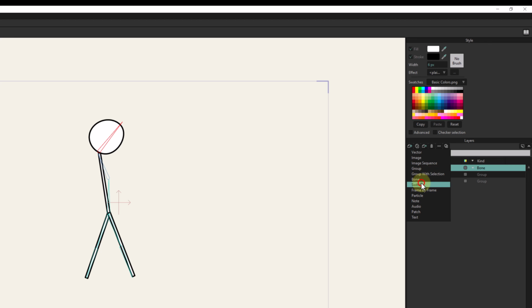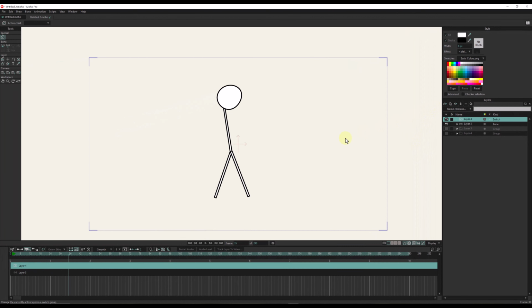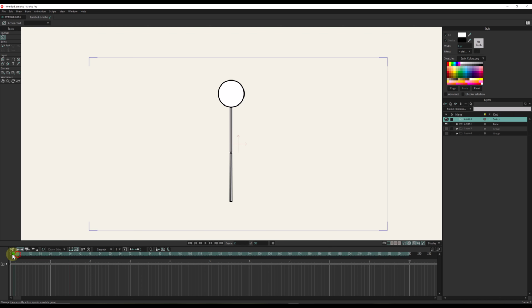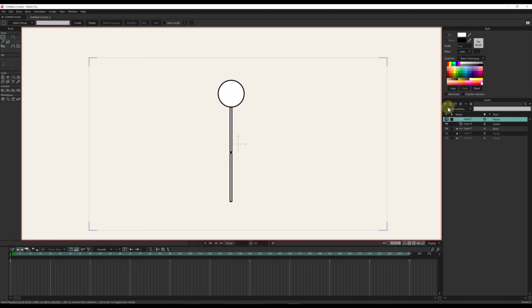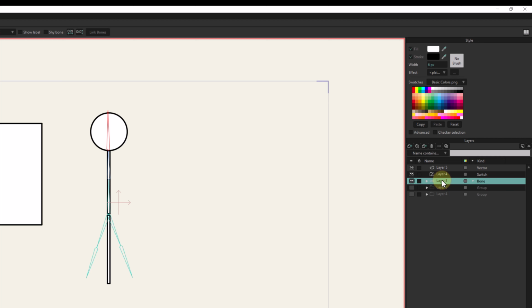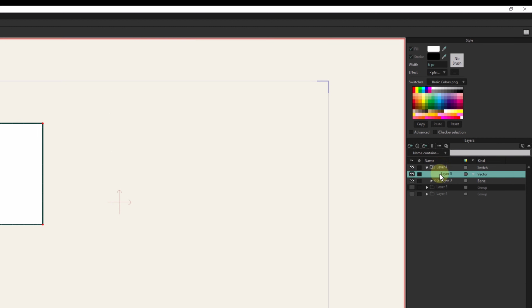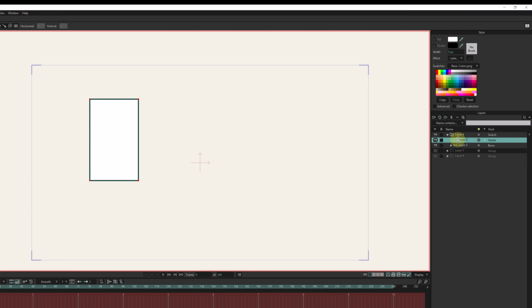Next up we have switch. A switch is essentially like a group layer, just that this time the switch only displays one image or vector file per time. So let's go to our timeline, and if I were to create a new vector, and draw a shape, I'm going to put this rig into my switch, and then my vector into my switch. You drag and drop. Now you see that we can only see one thing at a time.